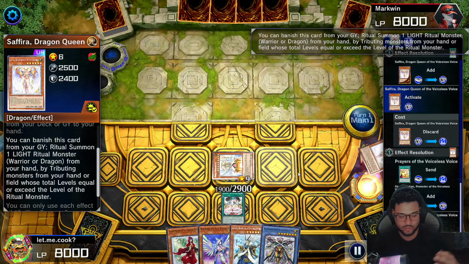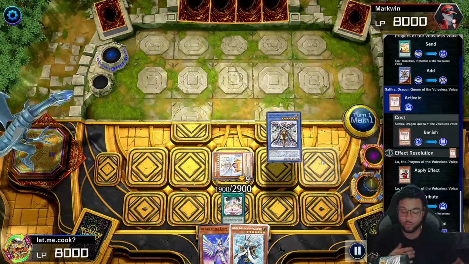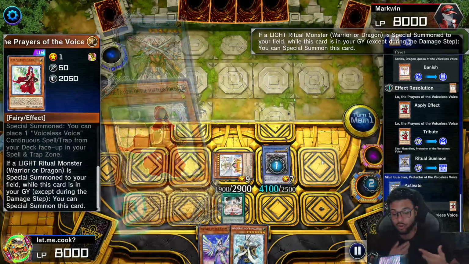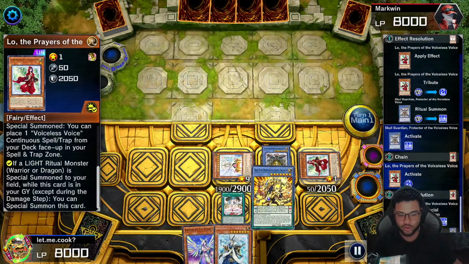We're going to activate the Saphira, banishing it, which allows us to use the Lo as material to ritual summon into our Skull Guardian, which works out really well because now we activate the Skull Guardian, activate the Lo to get a special summon, and we get to activate her effect. So with the Guardian, we're going to search out the Graph.